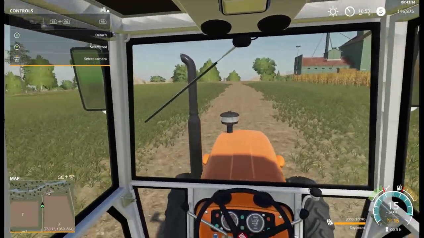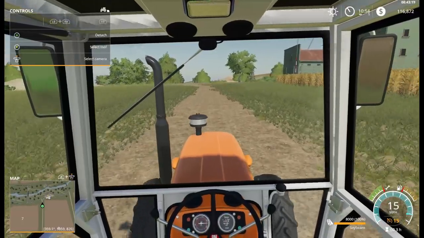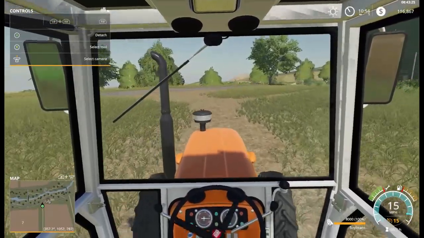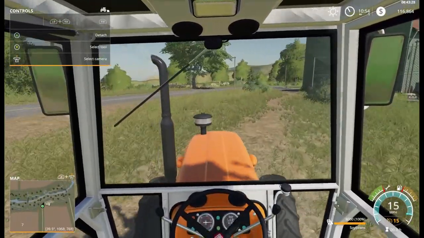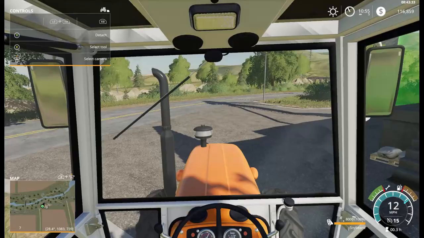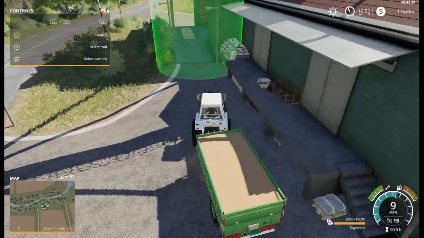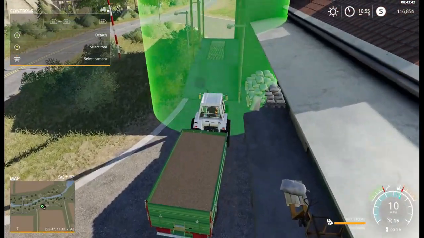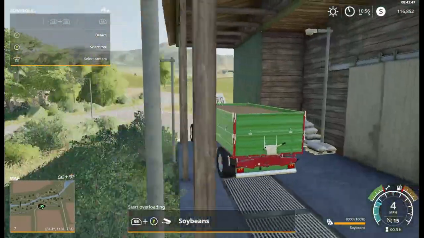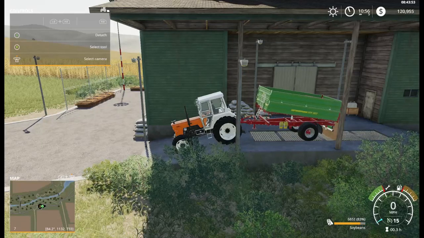So these are some pretty big fields around here. I would love to end up owning those here eventually. And that way we can definitely get a lot more grain off of it and be able to make a lot more money. Don't think that was a driveway, but we're going to take it anyways. Come up here. And this green light will always be where you need to sell the product. But once again, got our tip down there at the bottom. And we'll go ahead and dump it in.